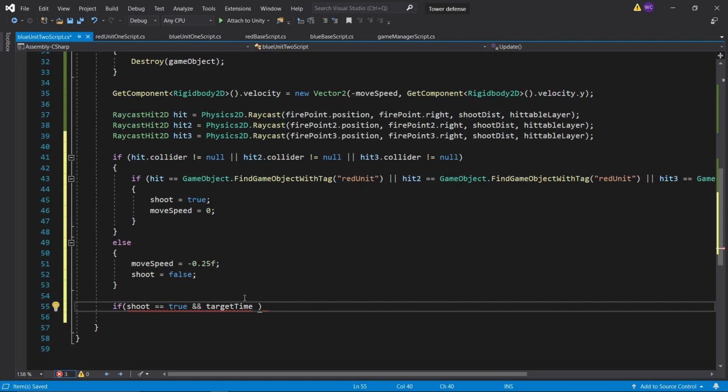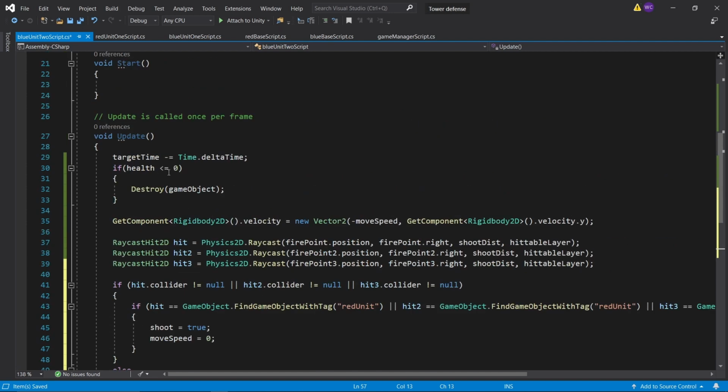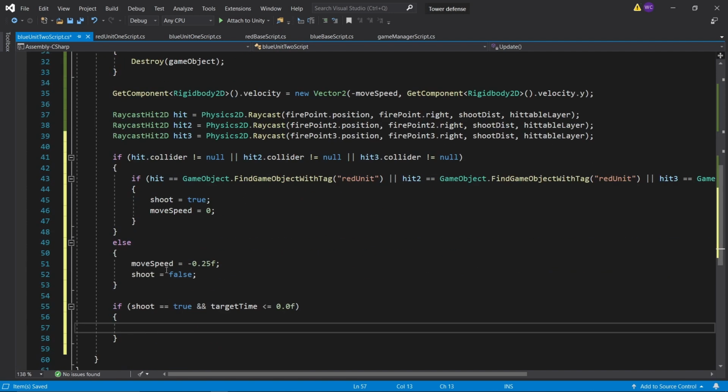And we're going to go ahead and say if target time is less than or equal to 0.0f. Awesome. So why did we do that? Well, because we don't want to have our tank shooting instantly, just as many as possible. We want to have a little bit of space in between each shot, which makes it a little more realistic. It would be unfair to the player if we just had the tanks be able to destroy anything in its path. So it's nice to give it a little break, and you can adjust the time. If you want to adjust the speed of the time that we have for our target time, you can totally do that as well.